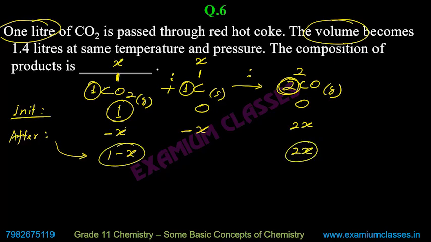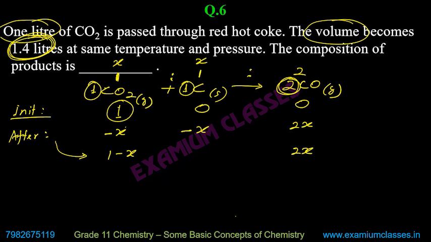Volumes are given, so that's why we won't consider carbon. Carbon is solid. So we will not consider the volume of this one. Obviously, some part will be remaining there, but we have plenty of it and we are not bothered about it. I hope it is clear why I am not talking about carbon, because the total volume is 1.4 and the volume will be constituted only by carbon dioxide and carbon monoxide. Gaseous volume. Solid will not have any gaseous volume.